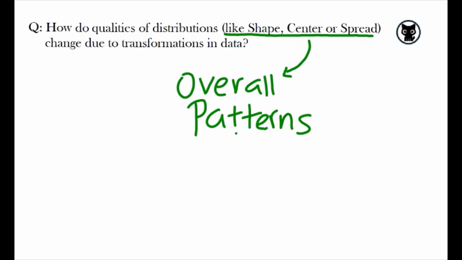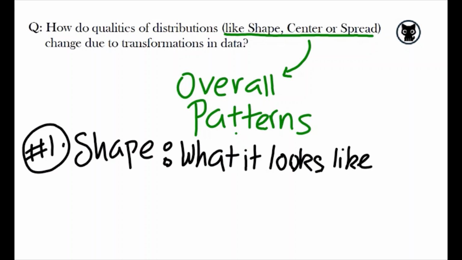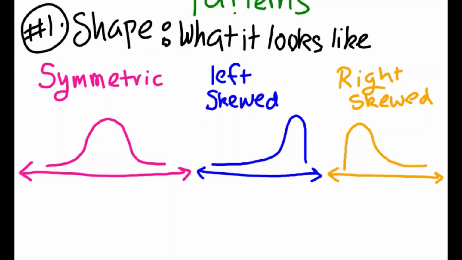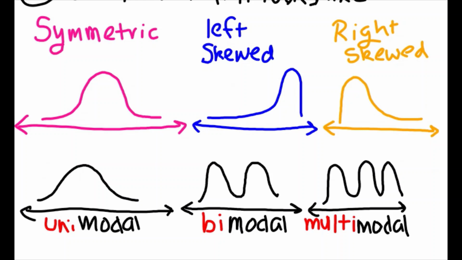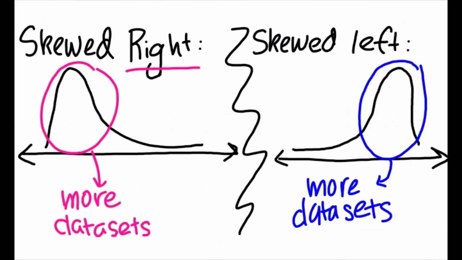The shape of a distribution describes what a distribution looks like, either by classifying it as being symmetric, skewed to the right, or skewed to the left, along with saying if a graph has one or more peaks, seen as unimodal, bimodal, or multimodal respectively. Note that a graph is skewed to the right when the right side of the graph has the half of the observations with the larger values, and therefore is much longer than the left side. A graph is skewed to the left when the opposite is true, and the left side is much longer than the right.